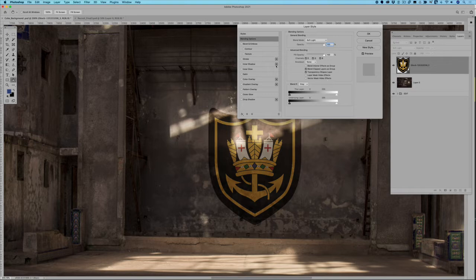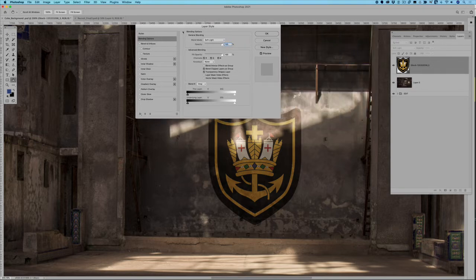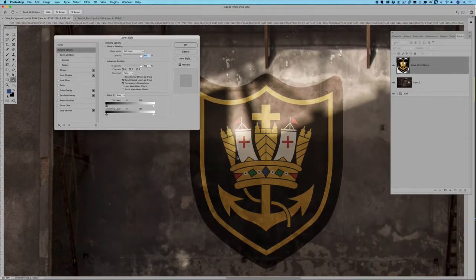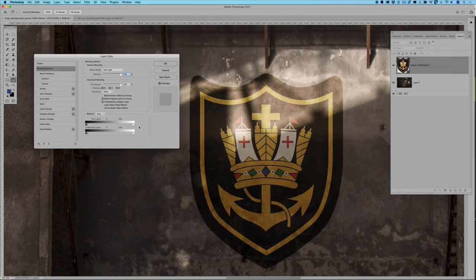All right, now when you come up with a little dialog box here, there are these two sliders, so we've got the underlying layer and this layer. What I'm going to do is blend it with the underlying layer. So I'll show you, just bring it across here so you can see what's happening, and I'll just zoom in a little bit. If I take this slider here and move it across to the left, have a look what happens. It's sort of blending in, but it's quite chunky.